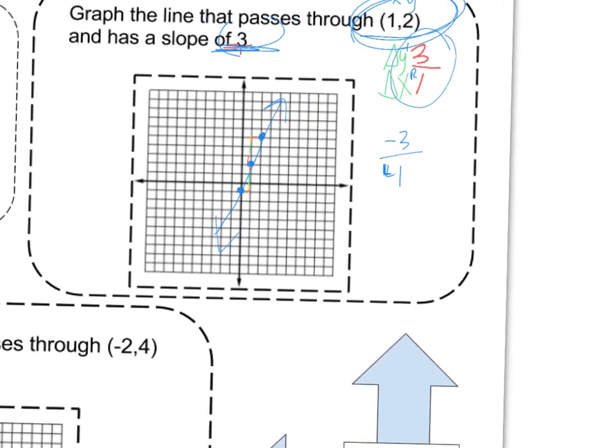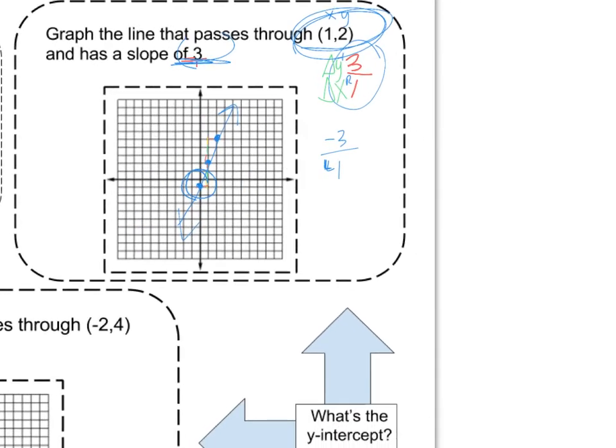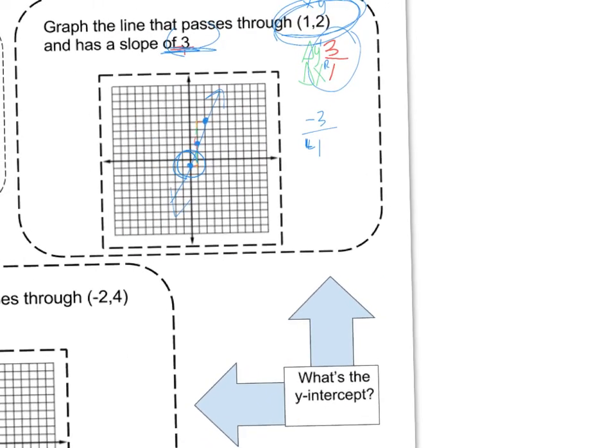What did you notice here, over here, what the y-intercept was? The y-intercept was down here at -1. So this y-intercept was -1. So if I wanted to put this into y equals mx plus b, my slope was 3, and my y-intercept was -1. So this would be the equation of the line that goes through point 1, 2 and has a slope of 3.